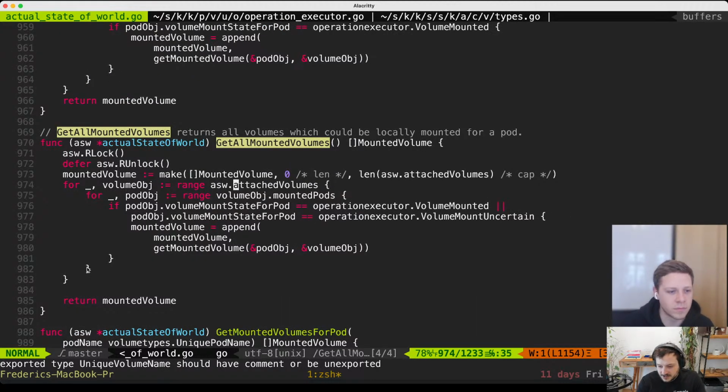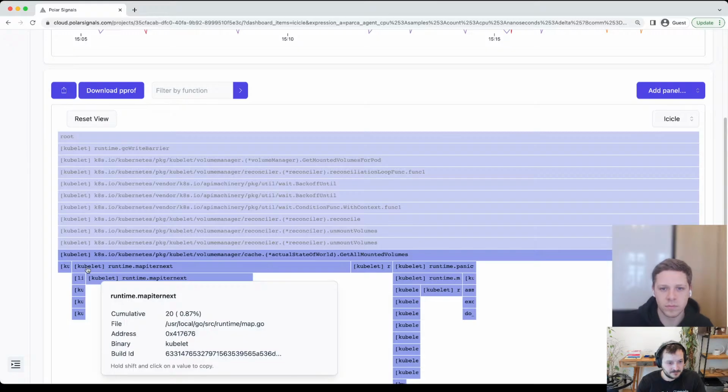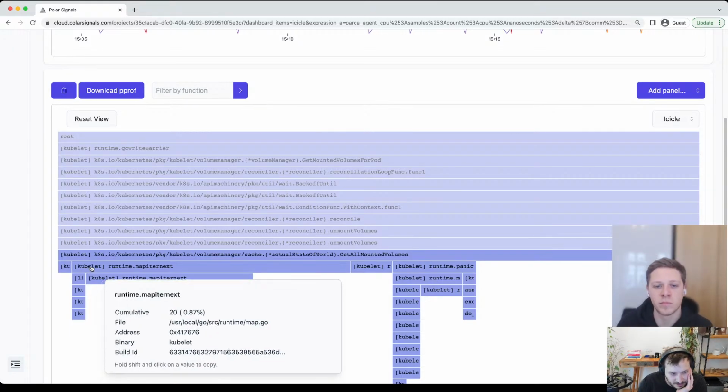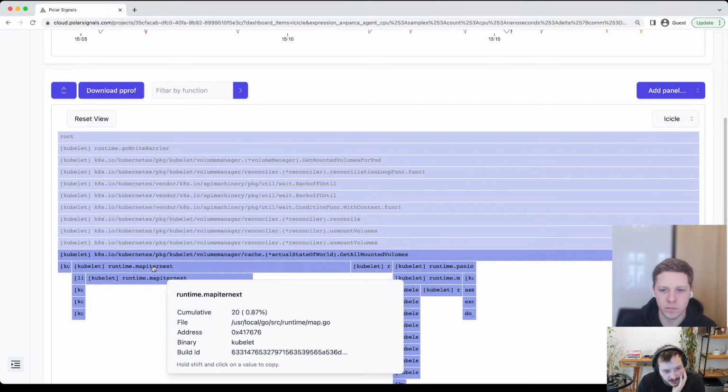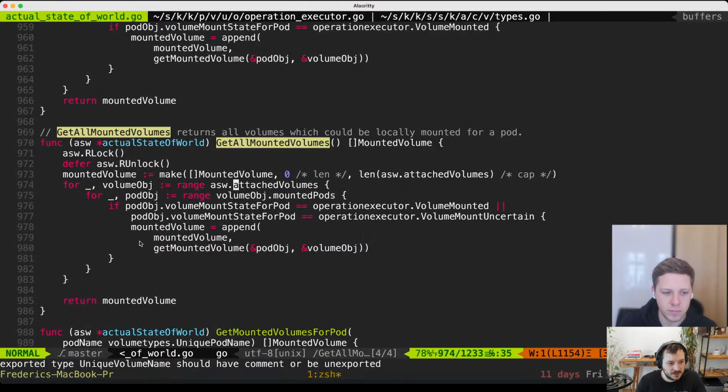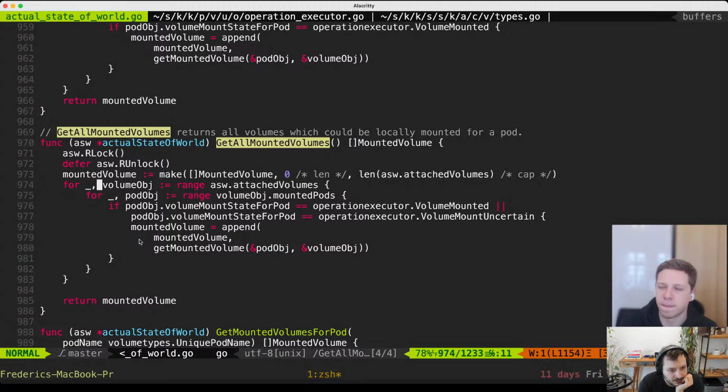But what's funny is, we're doing these map iterations, right? But we're never accessing the key. It seems wasteful, right? Map iterations are definitely more expensive than iterating over a slice, for example. So this could be, I guess it's just for uniqueness. Maybe it's somewhere it needs to be checked then, right?